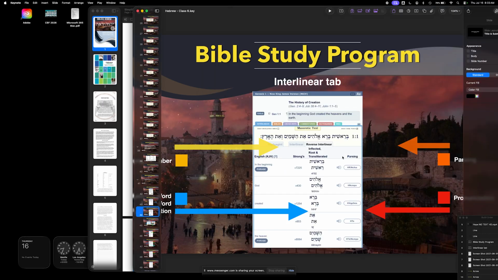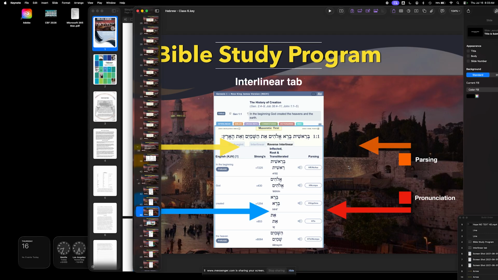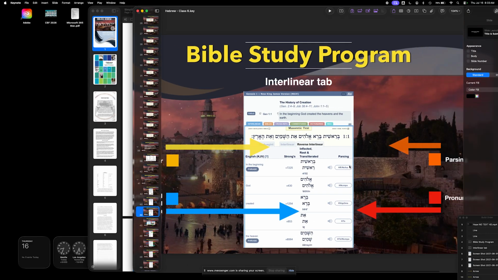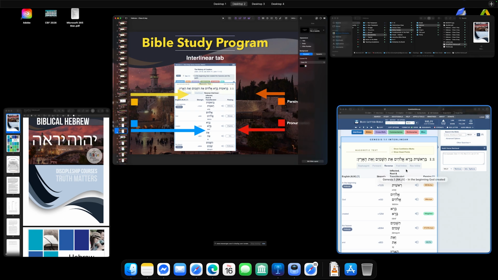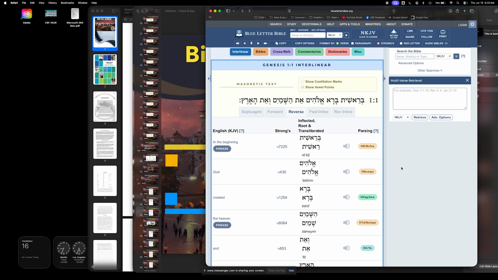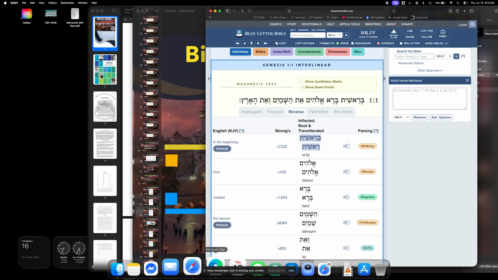You also have, note, not just your Strong's numbers, you have your parsing and your pronunciation and Hebrew root words. What is the root word? Anytime you have a word, again, I apologize for the noise, it's going to be obnoxious today. Anytime you have a word, it's going to be in one of two different ways. It's going to be parsed, or it's going to be root.